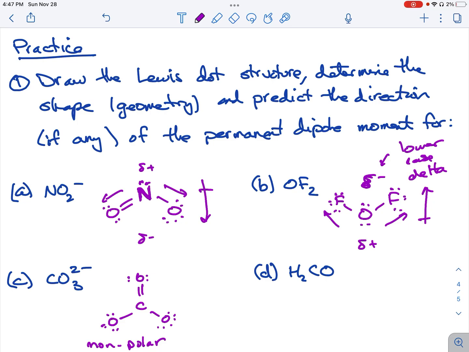All right. This last molecule, formaldehyde, is trigonal planar. It looks like this. And that's one of those symmetric shapes. However, the atoms are not symmetric around them. You have an oxygen, which is more electronegative than the hydrogens. So this is going to have a dipole moment pointing towards the oxygen side of the molecule. Partial negative, partial positive. All right.